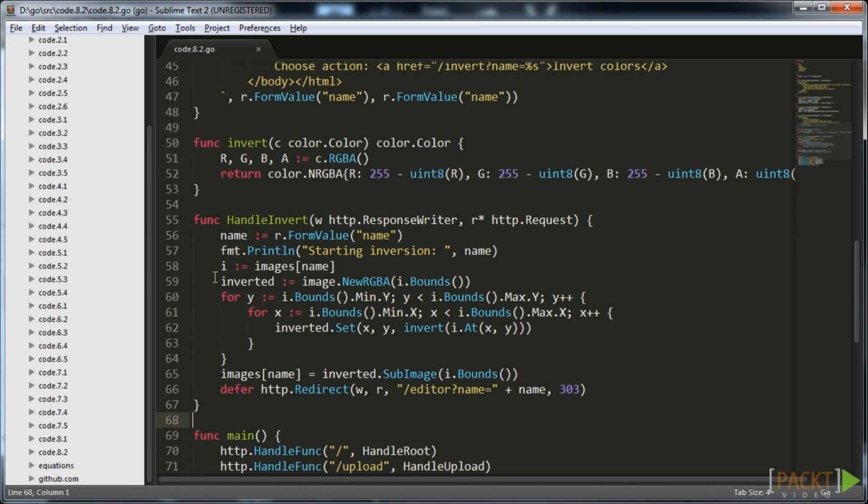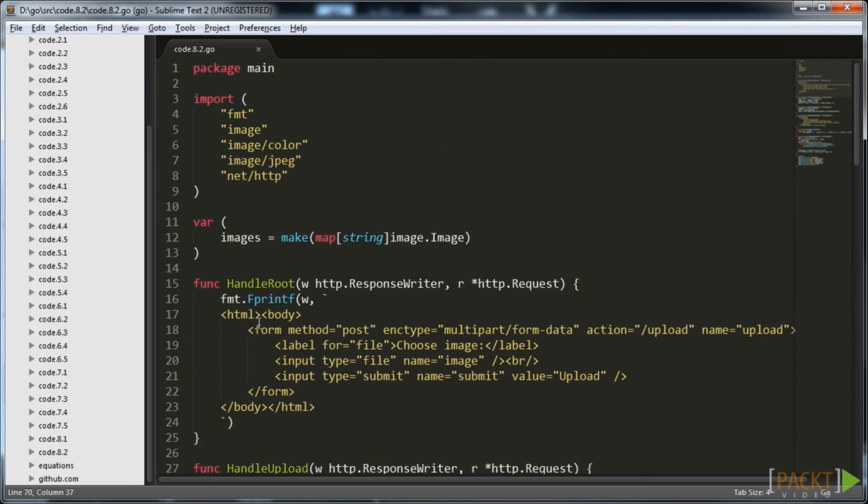Let's look at the inversion handler that does the processing. First, we create a new RGBA object. It is used to manipulate pixels. We need this additional object because the image itself is read-only. Each pixel holds a color value consisting of 4 components: red, green, blue, and an alpha storing transparency. For manipulating colors, we import the additional image/color package. The algorithm is pretty simple.